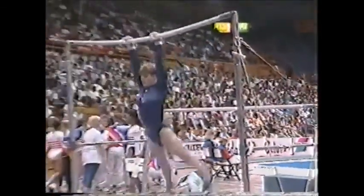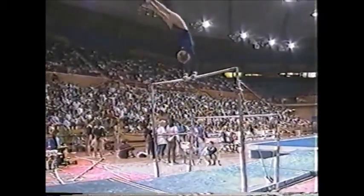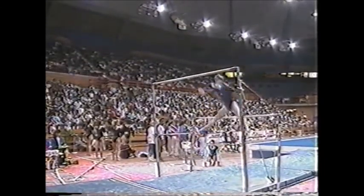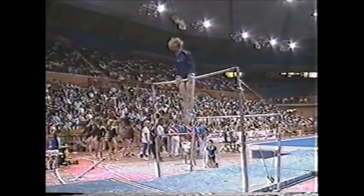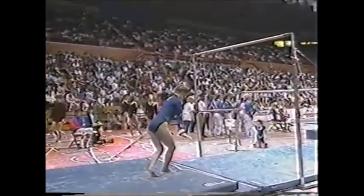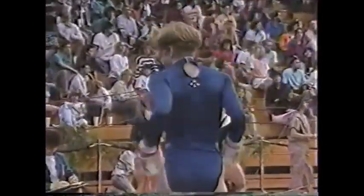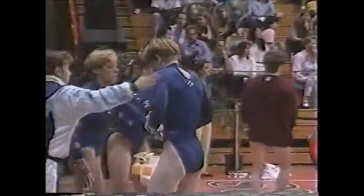And starting the bars rotation for Penn State is Jada Hiltabrand. Penn State has a really tough bar team. They were working out in the Florida gym the last couple days. They were on their spring break, so they've had a chance to enjoy the Florida rain. Not a lot of sun out there. Good solid opening for the Penn State team. Jada Hiltabrand for Penn State.